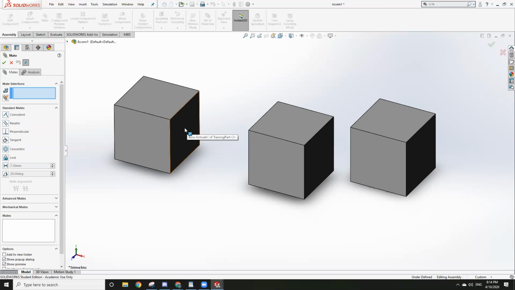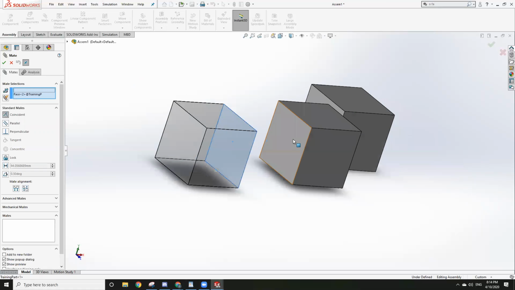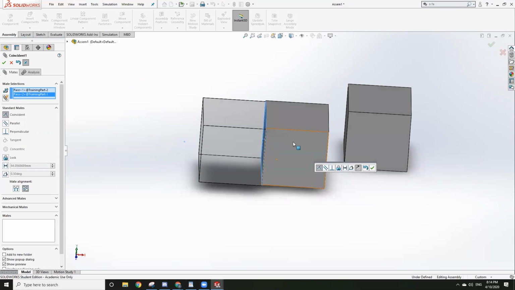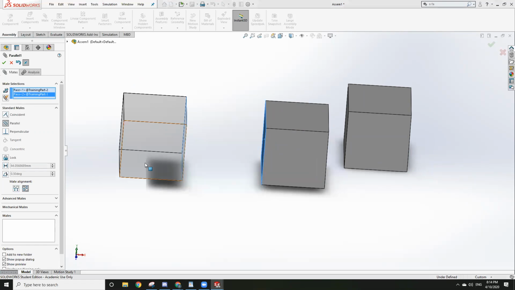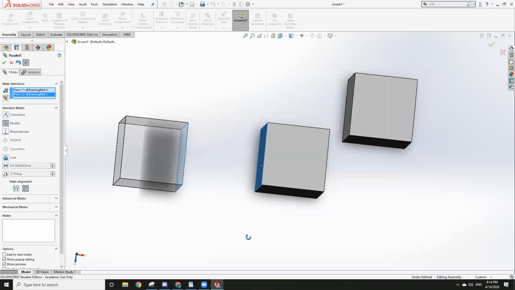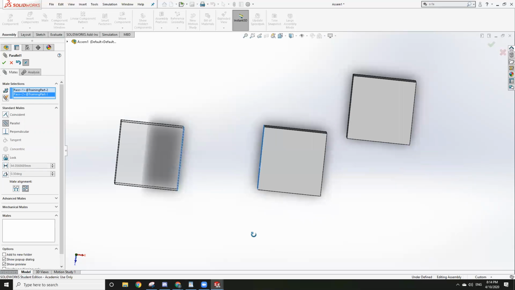What we're going to be doing right now is selecting a face, selecting this face, and I want them to join together. What I'm going to be using for that is coincident. If I wanted to just have them parallel, then this angle and this angle, these lines, are obviously parallel right there, and I wouldn't be able to rotate that.